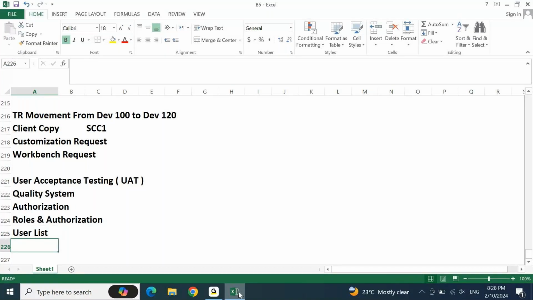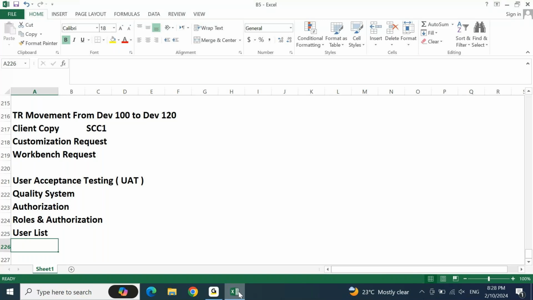Make sure that whatever you're understanding, you're able to relate it to a practical project wherein you are working as a FICO consultant. Because when you're working as an end user, your role and responsibility is limited. If you're working in accounts payable, you may be responsible only for accounts payable or accounts receivable activity. Similarly in GL, taxation, bank, cash, or integration related to taxation, whatever the area you're working for, only with respect to that will you have authorization. Other activities you are not going to work on, because even if you try to open another screen as an end user, it will give a message saying you are not authorized to open that screen.